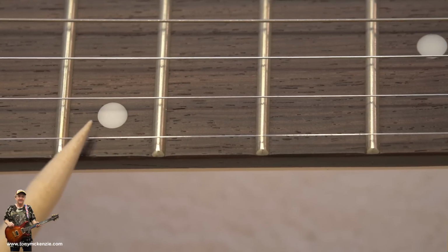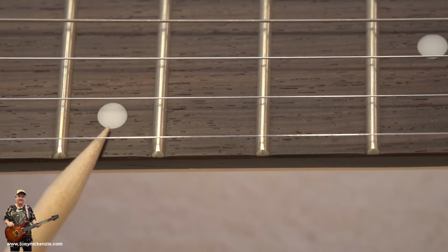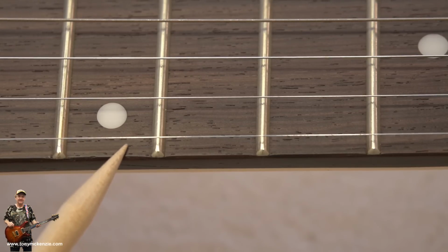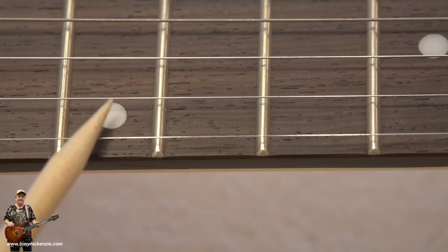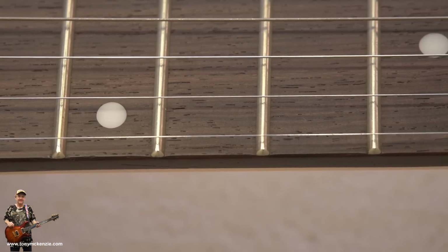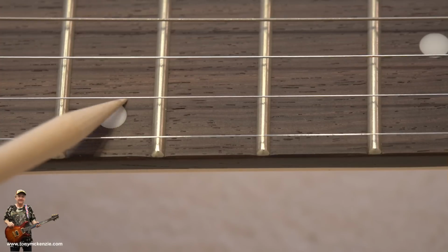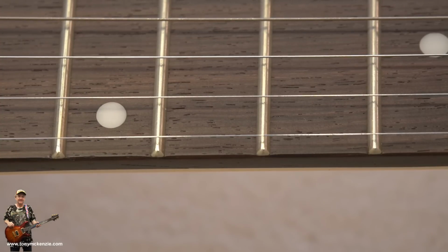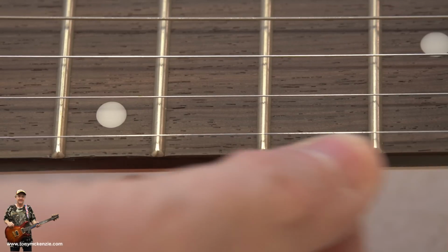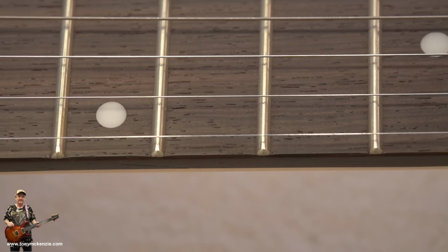And the other thing I like is if you actually look, these are really well fitted, and in some of the junky stuff you see around, there's filler around them and all sorts of stuff, but these ones are in there pretty good. They're probably plastic on this model, but I wouldn't worry too much about that. They do the job. Most importantly though is this finishing of the fret ends.